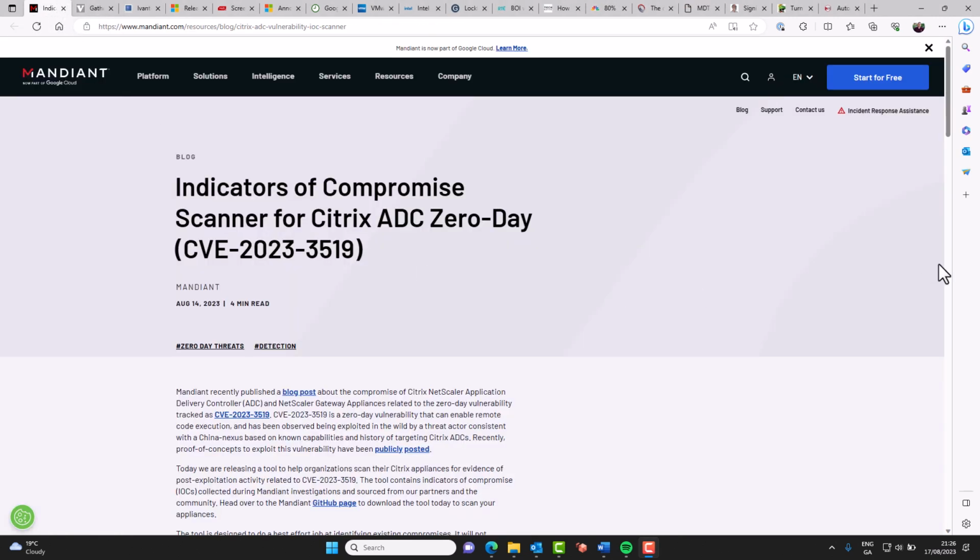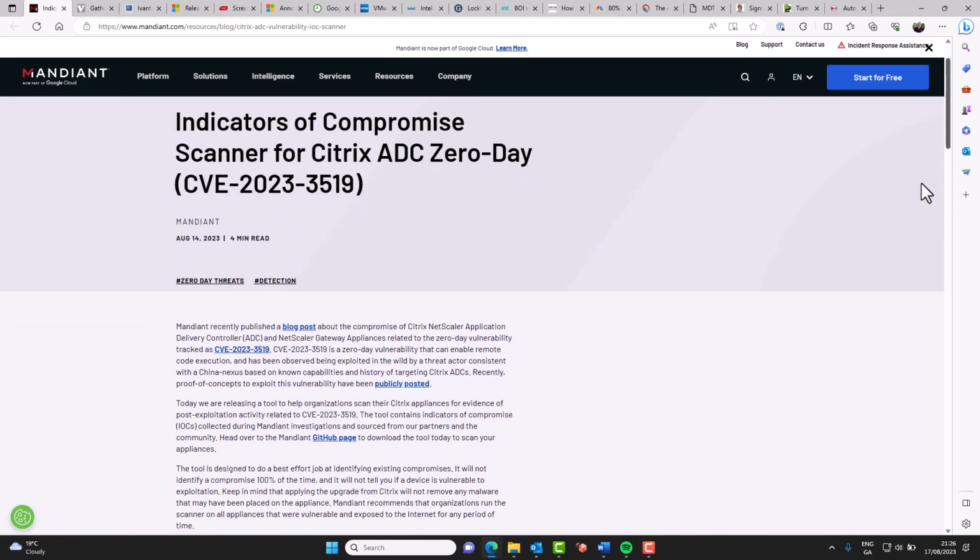Also, this week I saw Mandiant have provided a bash script to check for indicators of compromise on live systems also. Foxit suggests if traces of compromise are discovered, it is strongly recommended to make a forensic copy of both the disk and the memory of the appliance before any remediation or investigative actions are done. If the Citrix appliance is installed on a hypervisor, a snapshot can be made for follow-up investigation.